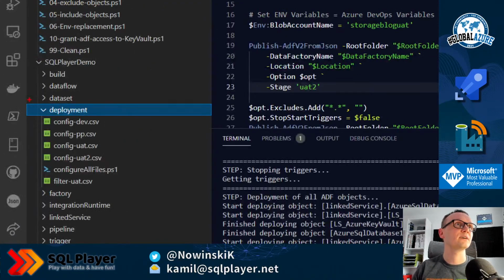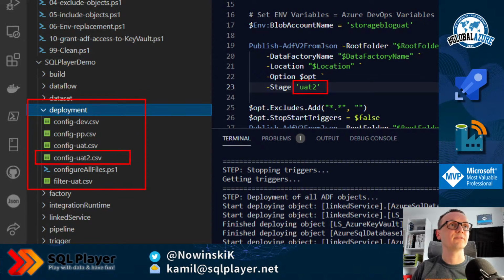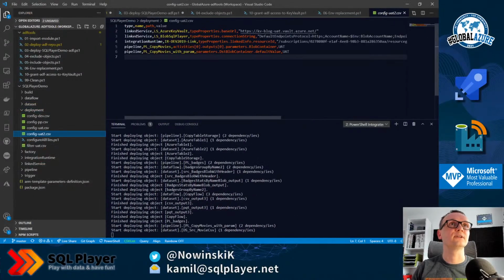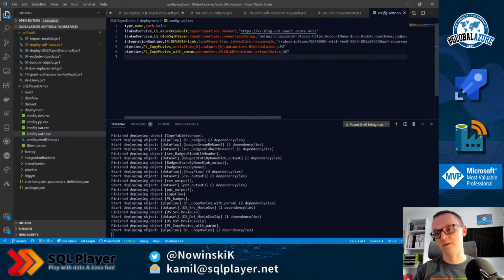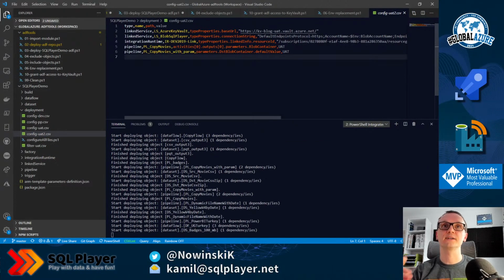As you can see here, I have a deployment folder and a few files here. UAT2 means that I have in the deployment folder a config-UAT2 CSV file. This file contains all the variables or properties that I would like to replace in my Azure Data Factory before I deploy it.